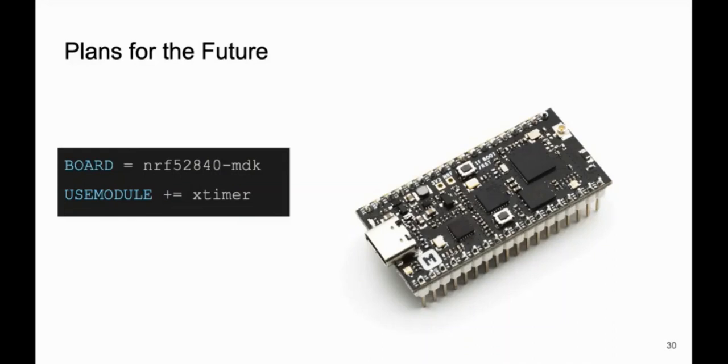As well as this, the amazing thing about RIOT is how modular it is and how separated everything is. If I wanted to target a different board, I simply change the board variable, and the RIOT build system takes care of it all. If I want to use different modules, if I want to use GPIO pins, timers, you just add the module in the makefile, and it just does it for you. And so this is a huge amount of generalizability to get OCaml running on a huge range of devices. RIOT supports a ton of boards and continues to support more as time goes on.